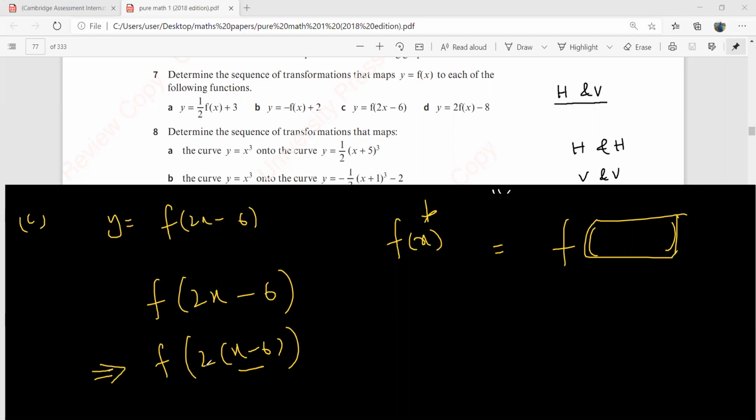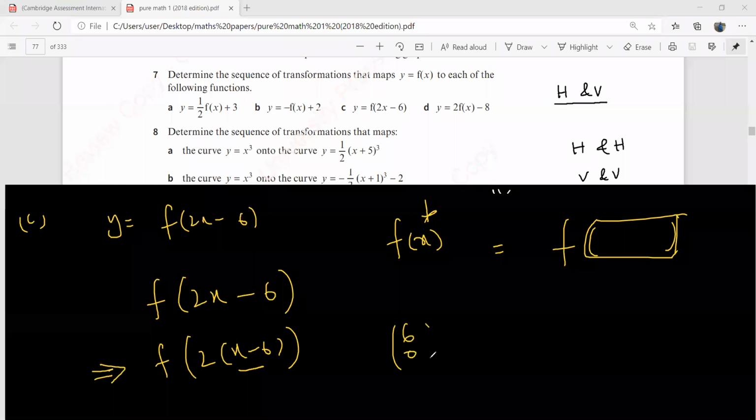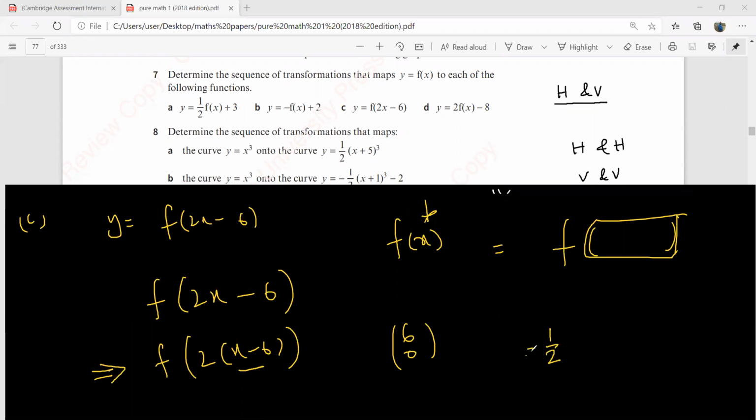Yeah, so this looks to us that we are translating first and then we are stretching. So remember, it is horizontal game, so you have to write opposite to that. This looks to be that we are translating first with the matrix 6, 0, and then there is a horizontal stretch with the scale factor half. But you will write opposite to it. You will say, in this case, we are stretching horizontally with the scale factor half, and then translating with the translation matrix 6, 0. Therefore, if you look at this one, please check the answer now.